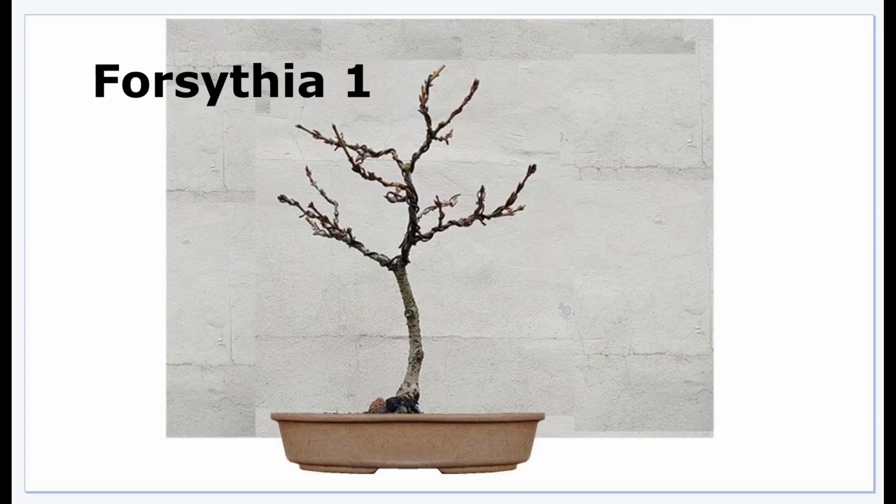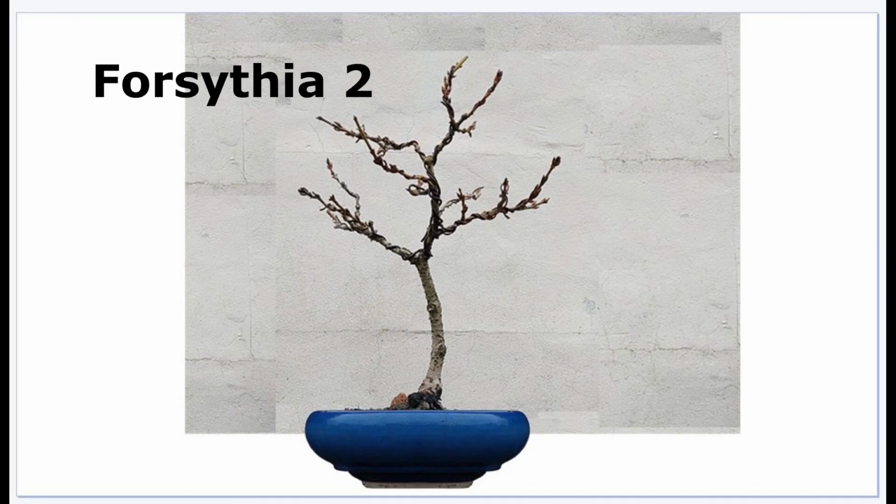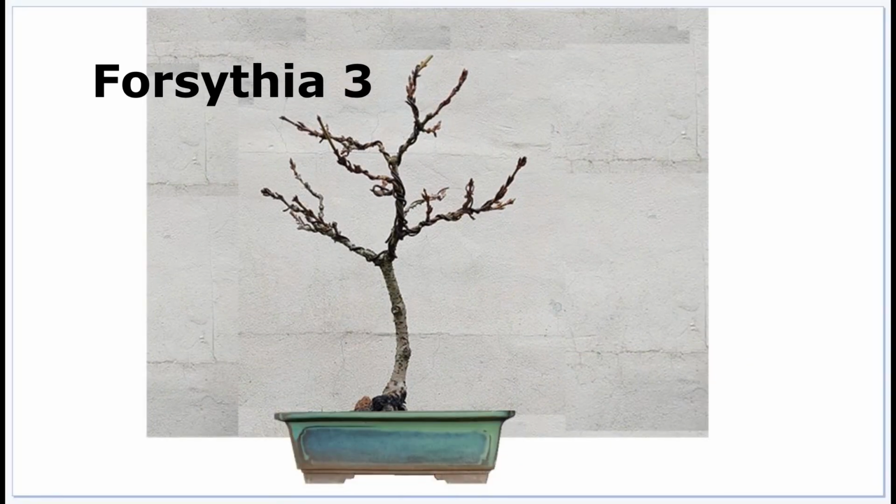And of course, I'm going to make some virtuals so that you can see what it would look like. So this is the first option, the tree in its original pot, but as you see, slightly tilted, and also another front. And then we have option number two, which is the blue round pot. And then option number three, which is the rectangular light blue.